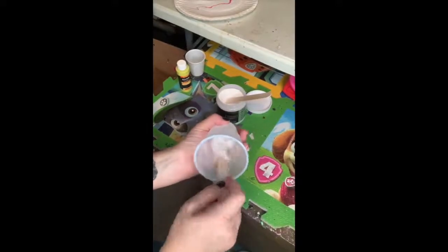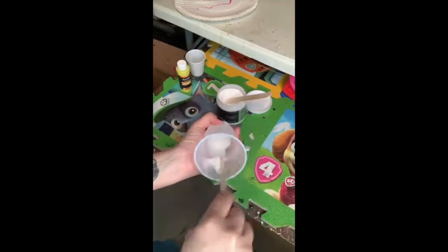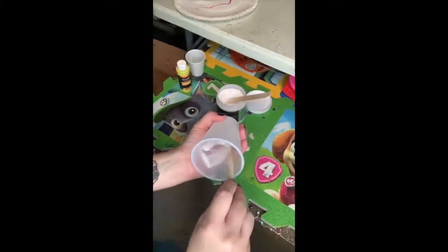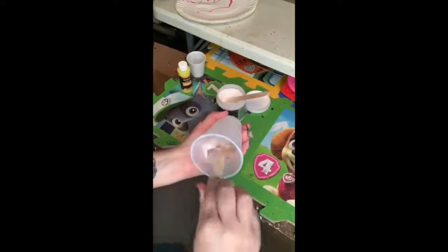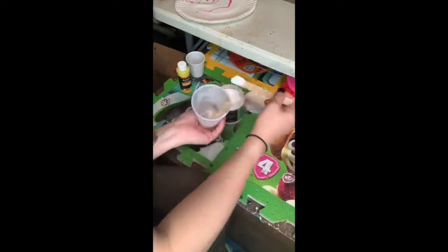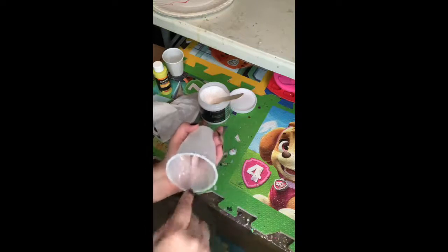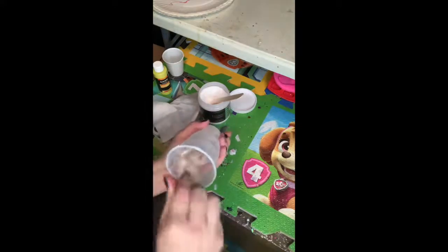I'm going to do the same thing again with another scoop. I'm going to keep adding until I get it the consistency that I want. So it's still pretty runny, so I'm going to add another scoop since I've got all my clumps out. And once I'm getting close, I try and add just a little bit at a time to get the thickness that I want. Sometimes I overdo it.